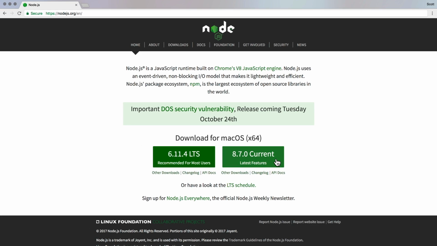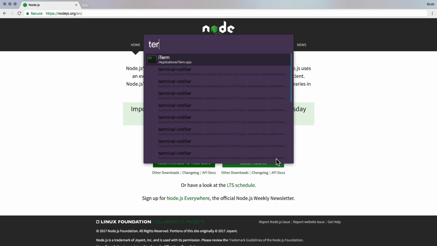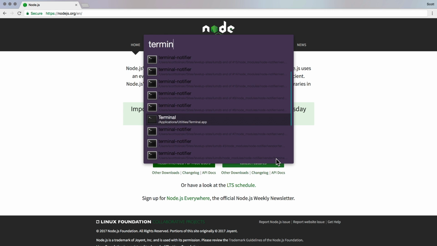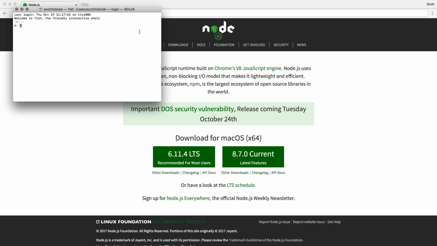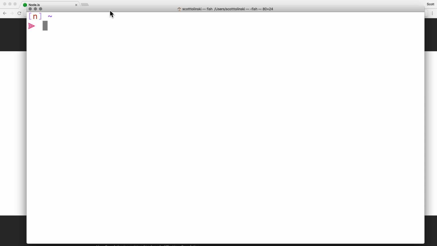Now let's talk a little bit about what that gets you. Well, if you were to head to your command line, and I can just open my terminal. I use iTerm, however, for the sake of this video, I'm just going to open the standard terminal on OS X. And you don't have to know the command line for this video, however, I am going to be making another fundamentals video on just basic usage of the command line. It's something you're going to want to learn. And so we have our terminal here, and we can just type node -v. This is going to show that we've installed the current version of Node on our computer. So it's at 8.2.1 currently.